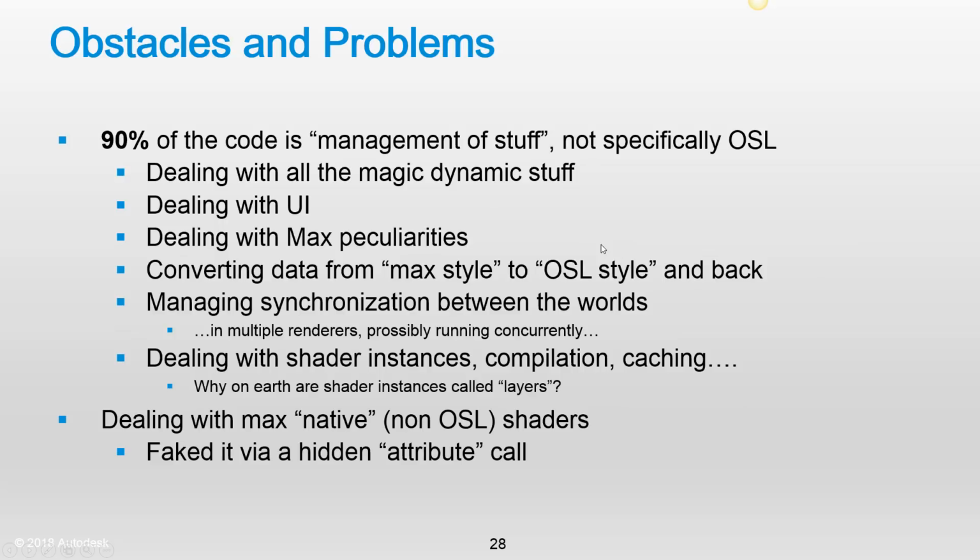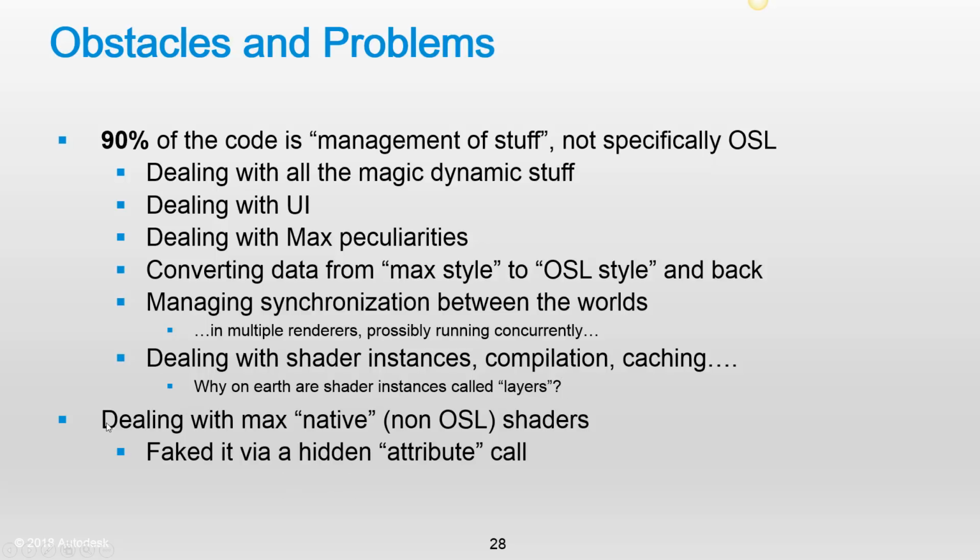90% of the work is really management of stuff that doesn't have anything to do with OSL: dealing with the UI, all the magic, the specific stuff in Max, validity intervals, all this kind of stuff. So the OSL side of things is actually the easy side. It's really the application side of things which is tricky. By the way, why are shader instances in OSL called layers? I really don't like that.